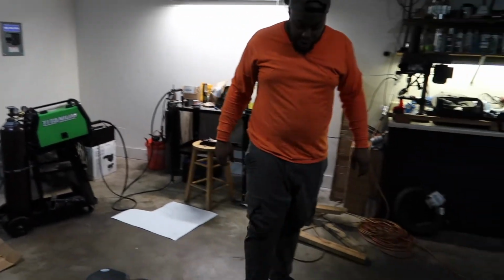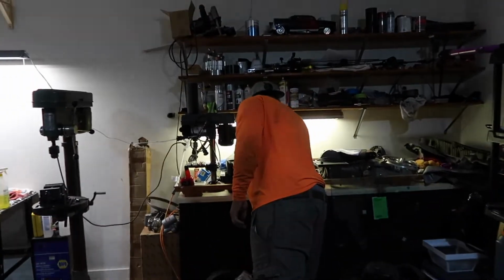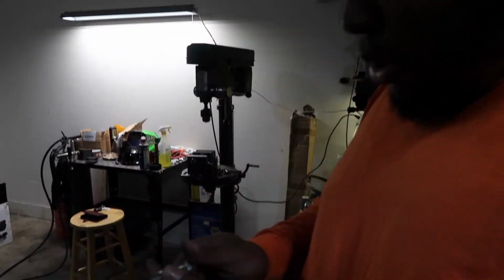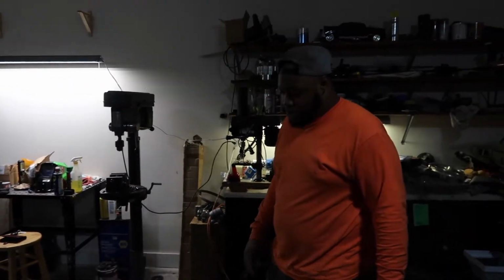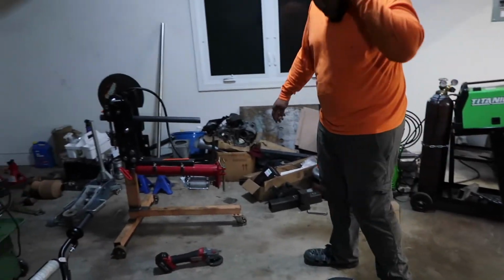I guess the thing is we'll get some bolts and weld them so he can screw it up behind the motor and adjust it out. Adjust chain tension, but we'll do that another day. But it's sitting on there.